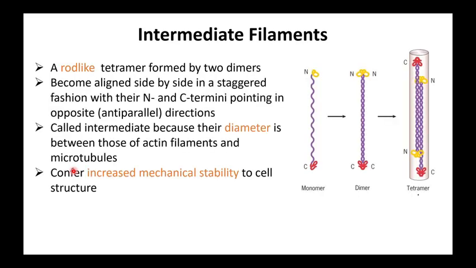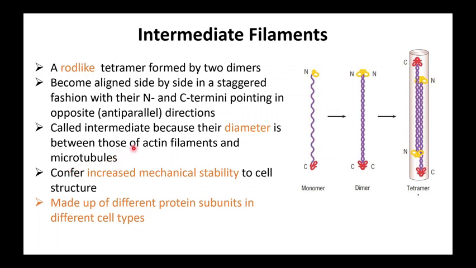actin. Intermediate filaments are in between the microtubules and actin filament. Rod-like, starting from a monomer into a dimer, okay, and the two dimers come together in anti-parallel direction to form a tetramer. That's how we form the intermediate filament. Now they are also responsible for stability of the cellular structure. It's not that if you pinch something, the cell will change its shape. The cell will bounce back, it will retain the same shape again.